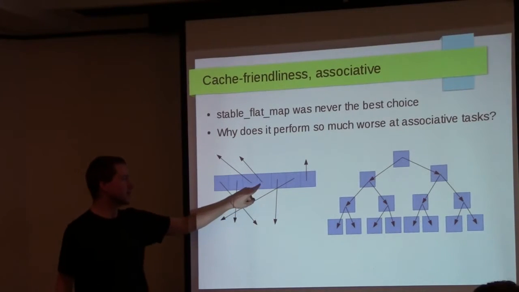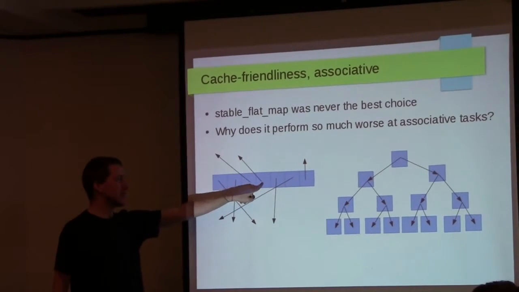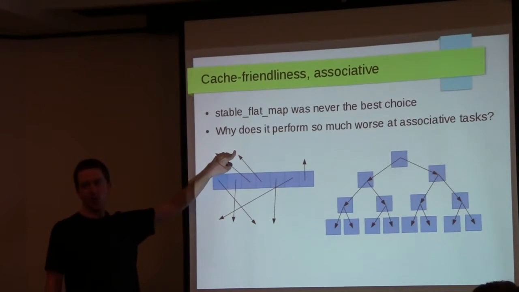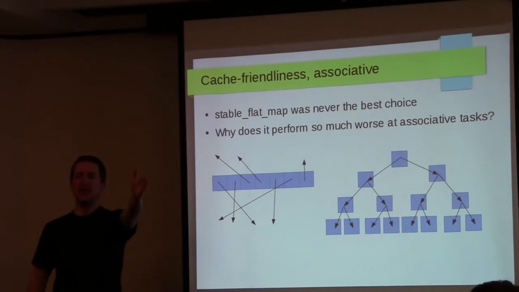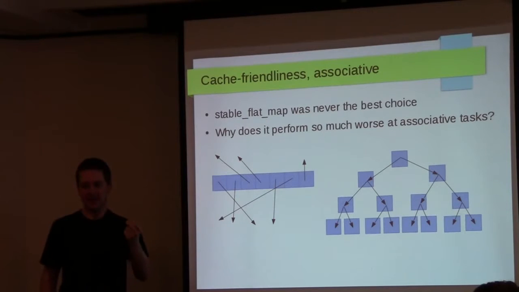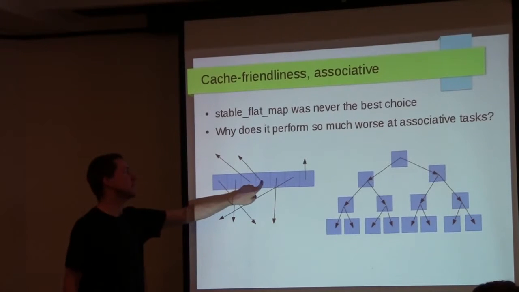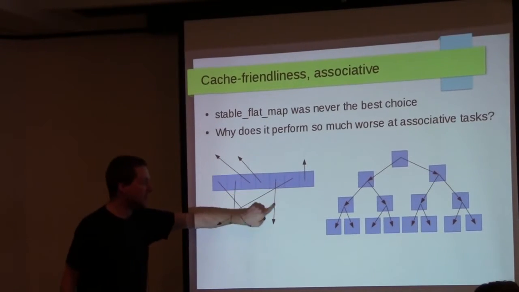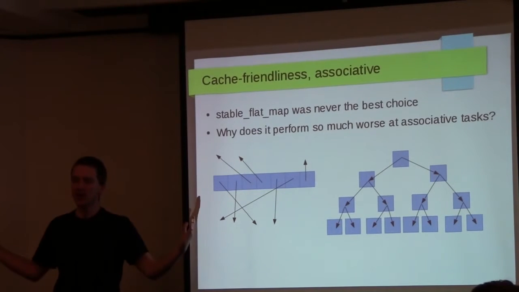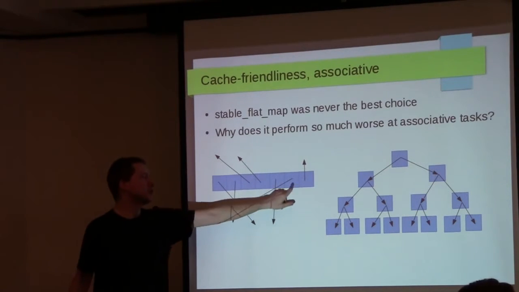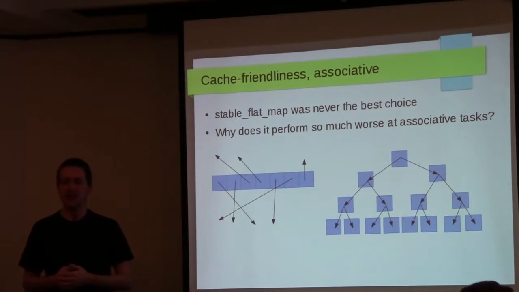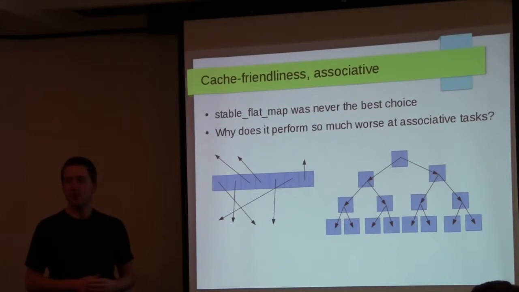With the sorted standard vector, when we're trying to do lookups, it goes to this element here, fetches this memory, and it doesn't know where it's going to go next until after it's gotten the result. So it has to wait to send the request out to memory, wait for the result back, and then it can go to the next location. So you have a round trip time to memory, and then you compare, and then you have to load another location in memory. Because when you get very large, only the local things for the sorted vector are in memory. So you might have to jump to a different cache line or a different page, or load something in from L2 to L1, or basically just go to a more expensive point in the cache.